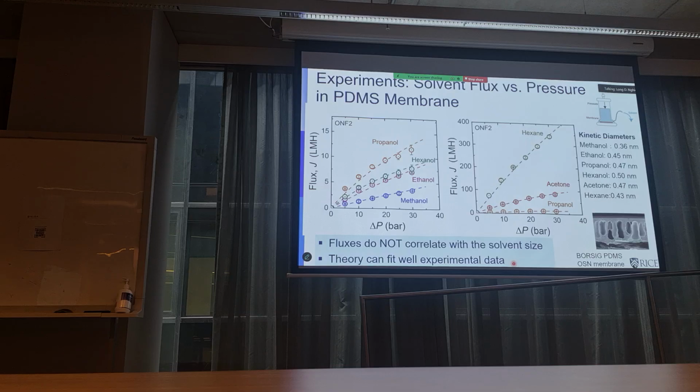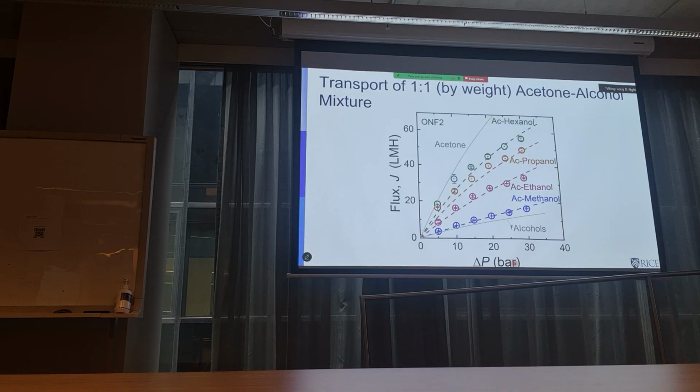Now why am I doing this organic solvent nanofiltration? Because it's much more complicated than RO. RO is only water. And you see that RO doesn't swell because it's cross-linked. And if you can figure out what's going on in this membrane, it will be easier to understand. But again, we did the opposite order. The first paper we published is in RO, and the second one on organic solvent nanofiltration.